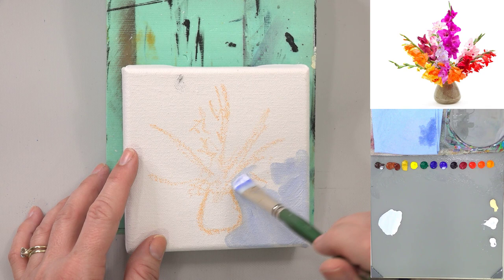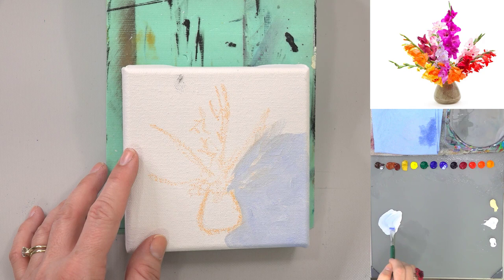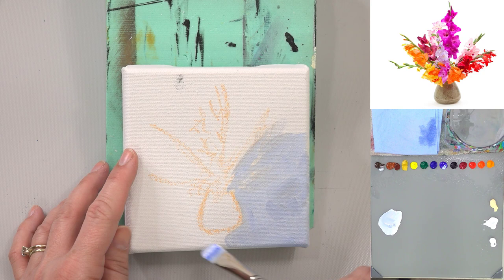And I'm gonna pretty much go over the top of my sketch here, but I'm just gonna use my brush and gently go around here, and I'm just dabbing this on. I'm not really over blending the color too much so that I've got a little bit of the dark and the lighter color in here.